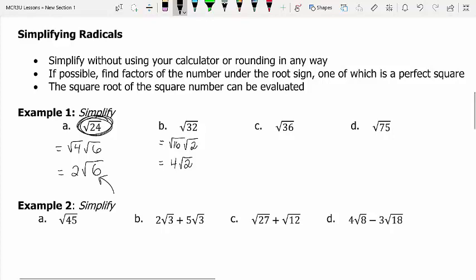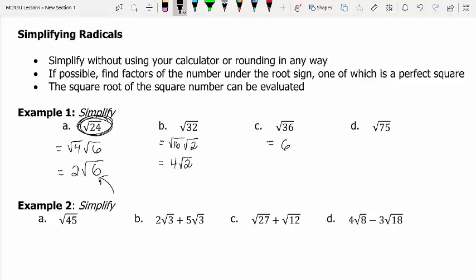Part C. Some of you right off the bat will say, well, we can break down root 36 into the product of root 9 and root 4. And then they're both perfect squares, so it's 3 times 2 which equals 6. And that's great, but those of you who can recognize a perfect square right off the bat can actually take a shortcut, right? It is actually not necessary to go through all that because 36 is a perfect square right at the beginning. Square root of 36 is 6, you're done.